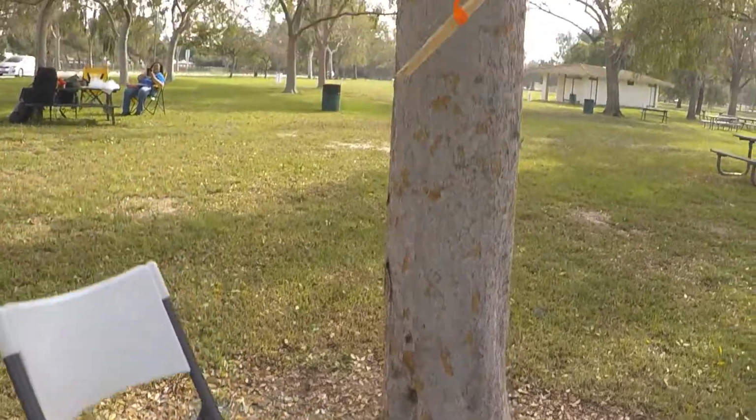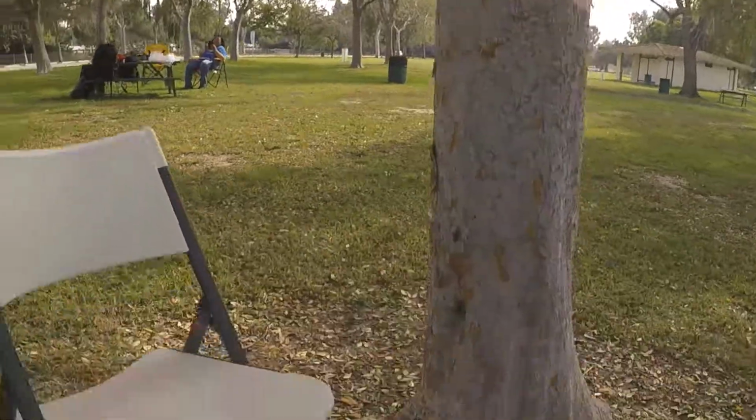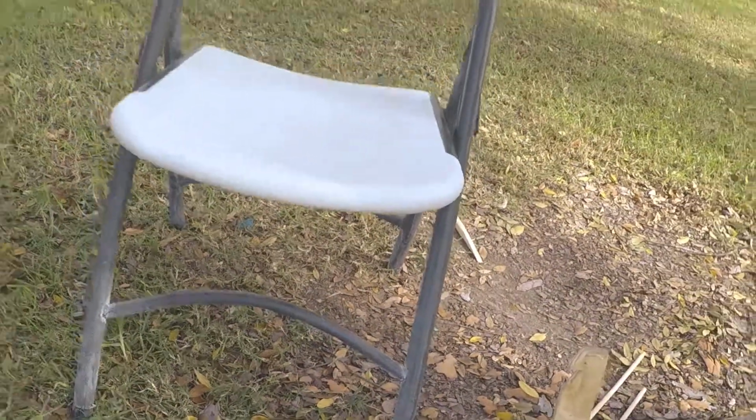Okay. It broke. Well, the trigger system was so strong, it broke the snare. I mean, you see the snare basically broke off. That's why you don't use twine.